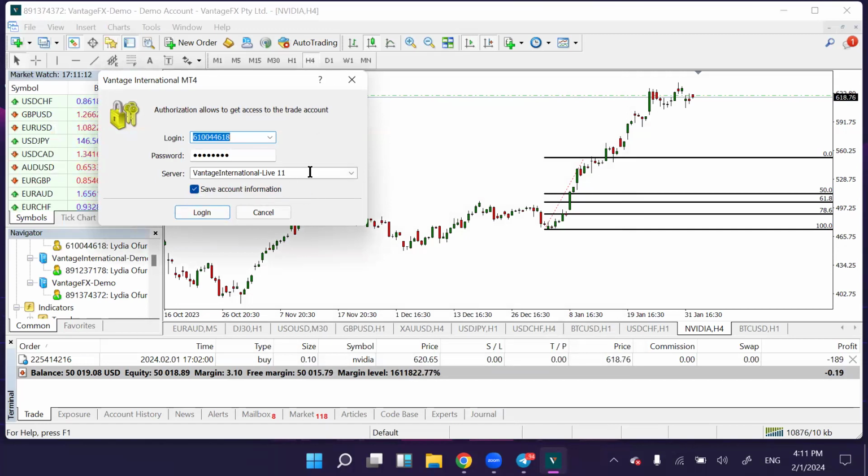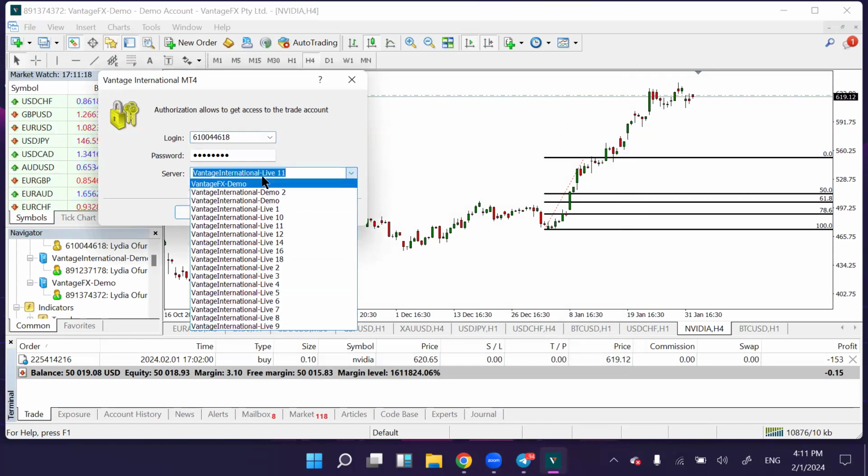You're going to select your live account server here. You can see there are so many different servers, like Live 1, International Live 1, Live 10, Live 11, Live 2, and all of that.